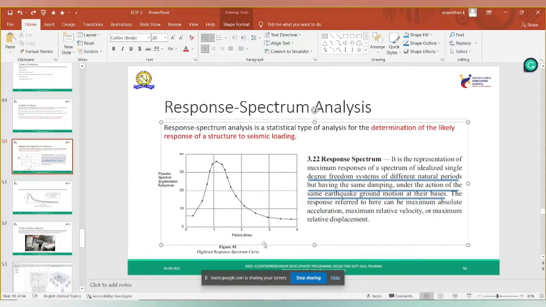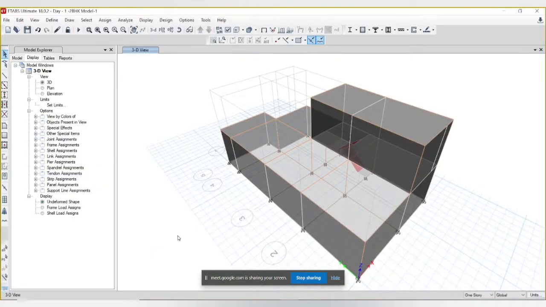For doing this response spectrum analysis, you don't need to take x and y direction. In the equivalent static method, you have done it in the x-axis, and also in the y-axis. But in the response spectrum method, it will automatically calculate in which direction you will have the maximum response along the direction of force. So it is going to make the combinations. Okay, let us start doing the response spectrum analysis here.